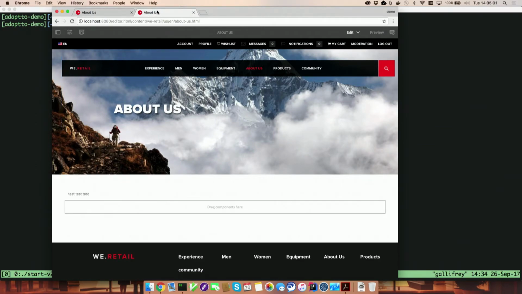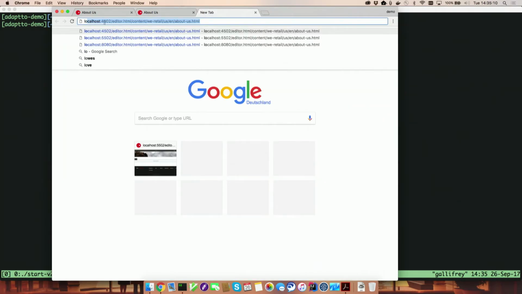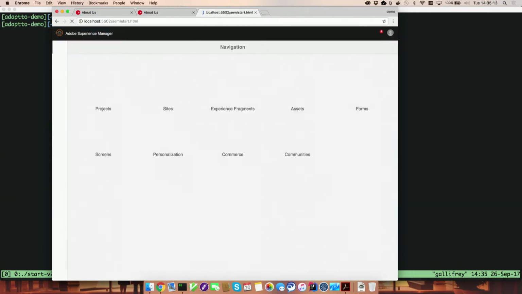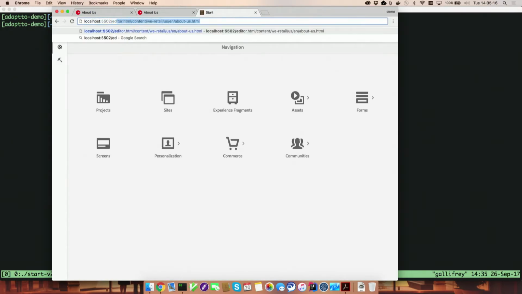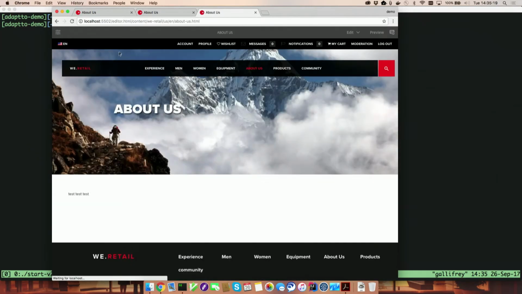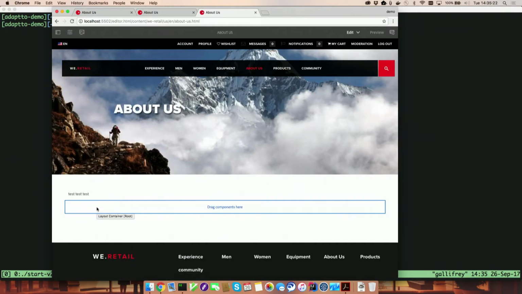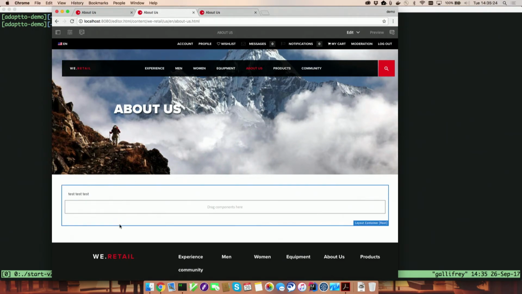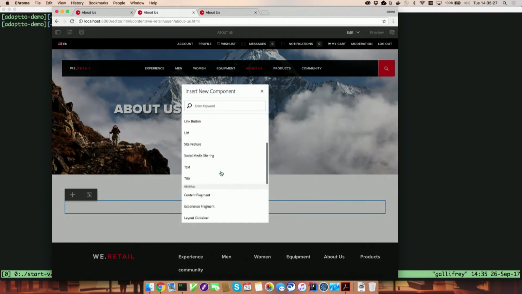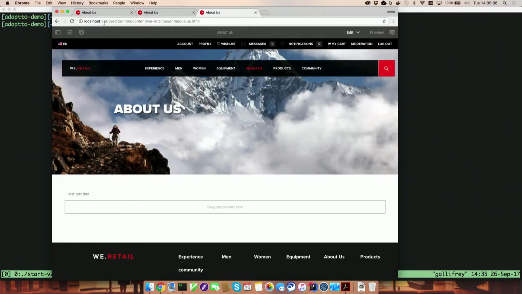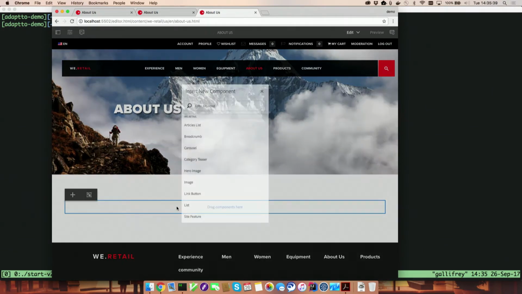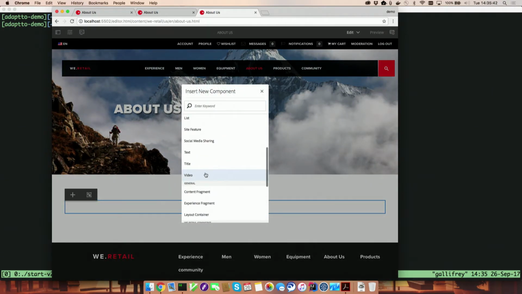And now in the blue-green approach, we should start the V2 instance. I have done this as well. It should work under the 5502 port, and we can go to the same page. OK, so what's the difference? I will now go to proxy, and I will try to add a new component. On the component list, we can see that there is no video component over here. So this refers to the old application, while this 5502 on the component list has this video component.